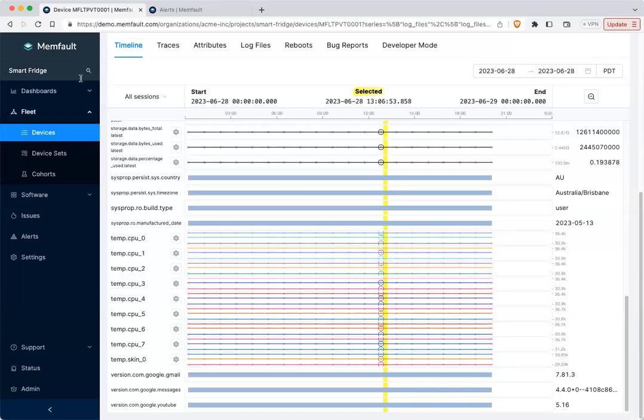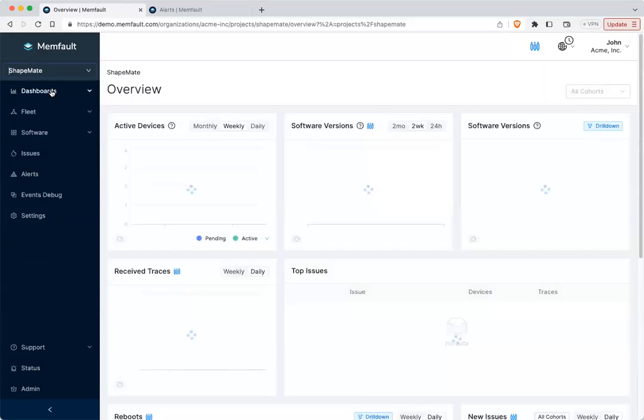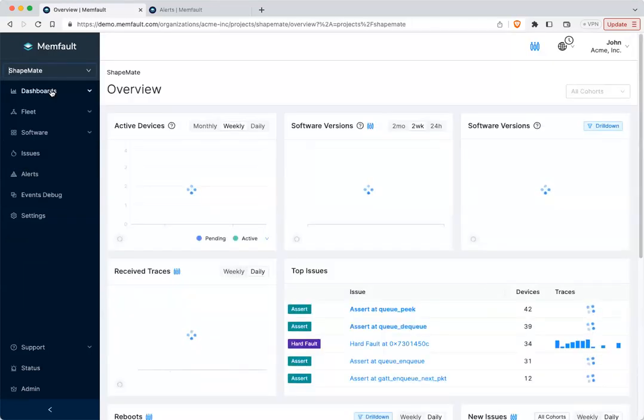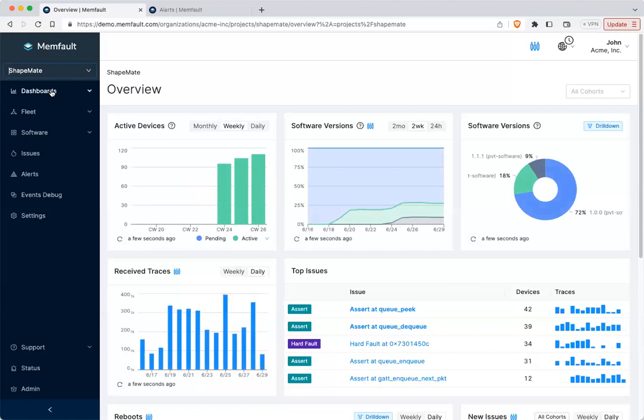So I'm going to move back to my MCU-based product, where we're going to look at tracking important KPIs. Here, I'm going to show you how you can monitor fleet health metrics custom to your device to understand device stability and if your work is making an impact for your customers.